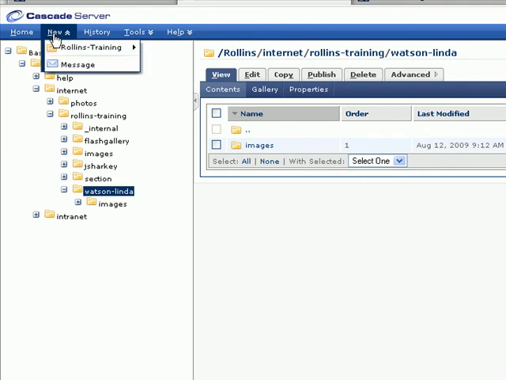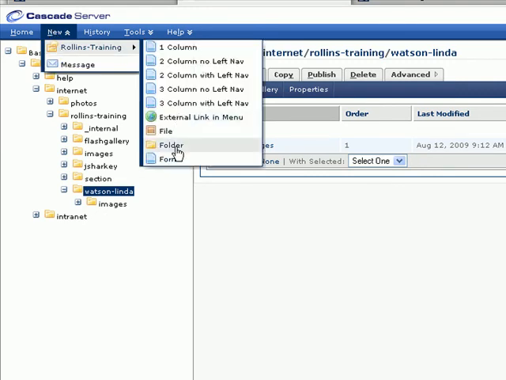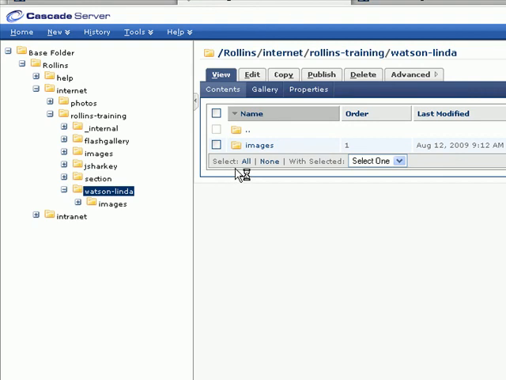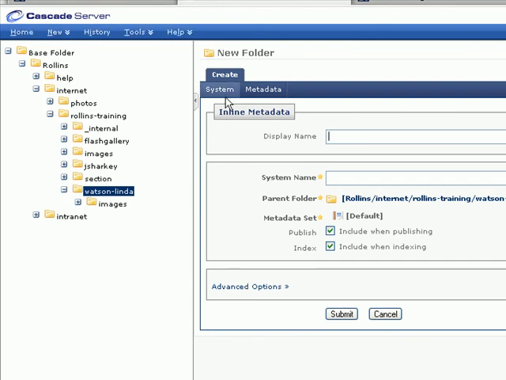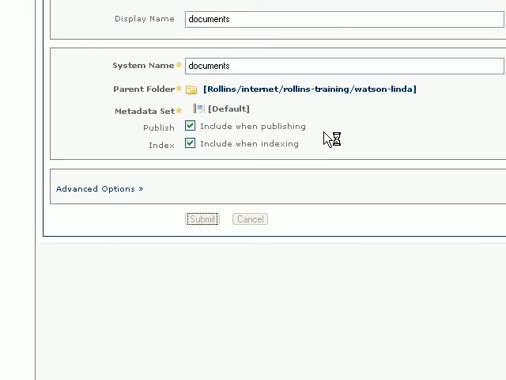So I'm going back to New, go to Rollins Training, go to Folder, and this time I'm making a Documents folder. I think it's also important to keep our documents all in one place. Maybe they're PDF documents, Word documents, whatever documents we might have. And I'm going to submit that to the Cascade server.